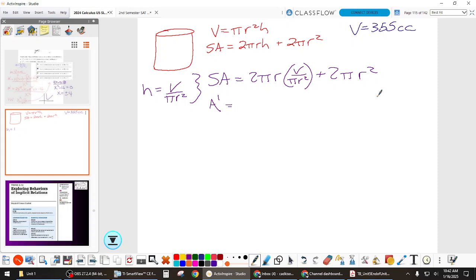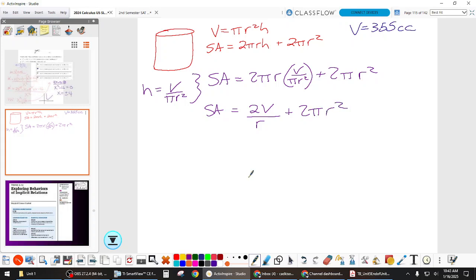The volume is a constant. I'm going to leave the volume in there for now. But yes, he's right, you could substitute 355. It's just easier for me to see it as a number. Okay. That's a constant. So before we do that, we could have simplified here. So one radius cancels the other, and the pi's cancel. So we get 2V over r, I think. Yeah. And then plus 2 pi r squared.